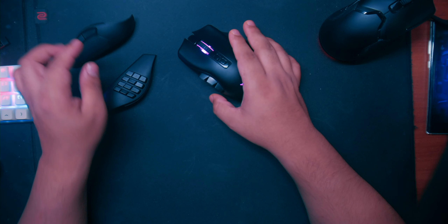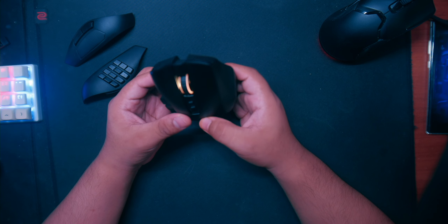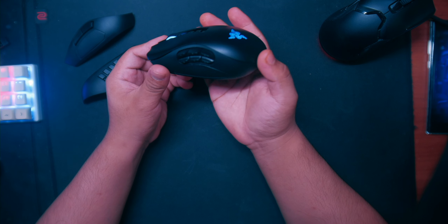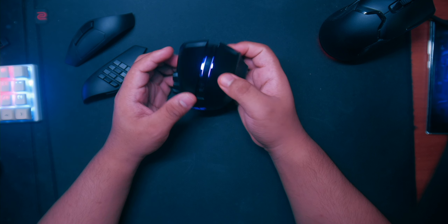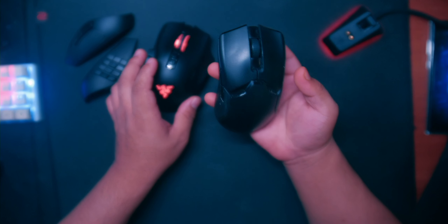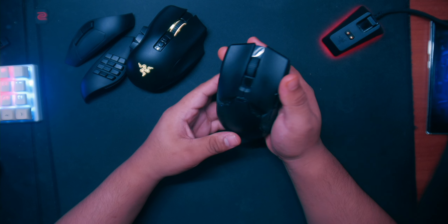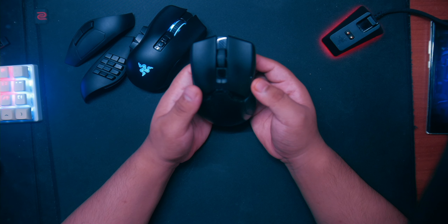Overall I think this mouse is definitely worth it depending on your price range — it is pretty expensive without the dock. It's a big, heavy mouse and these are more my overall thoughts than a formal review. I really like it though. I'm also looking to try the new Glorious mouse pads and their new wireless mouse, since I still want something lighter than the Razer Viper, as someone with small hands.